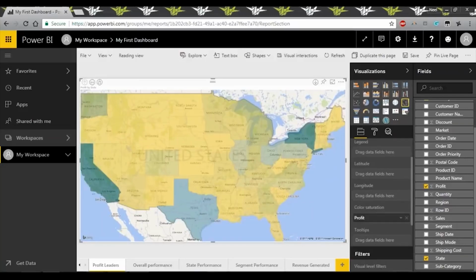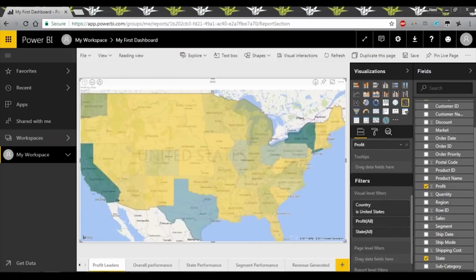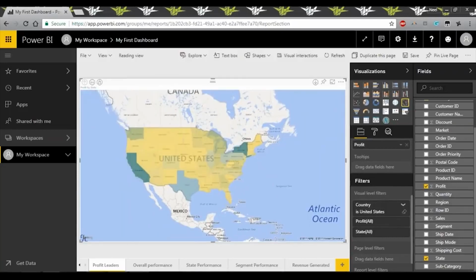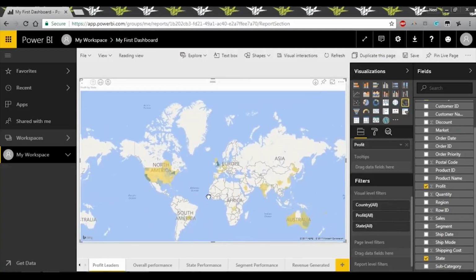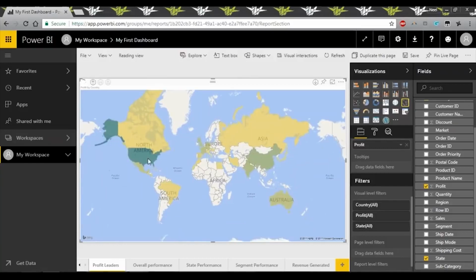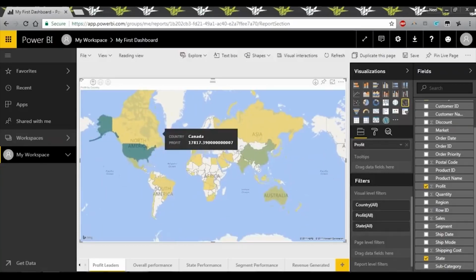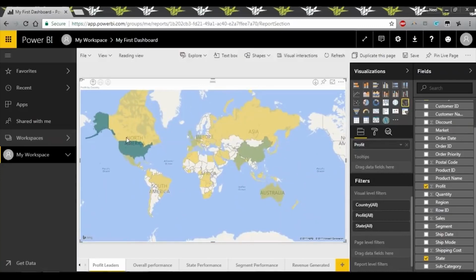Okay, so we had set a filter here that the country is just United States. Now if I remove this, it sort of becomes a mess. So if I do that, it happens to be a global level representation. At that time it becomes slightly hard for you to identify which, so you need to see the bigger picture here. You can drill down to your visual report, and then it becomes a representation in terms of a global scale. So earlier what was being represented as individual states now becomes with respect to different countries.